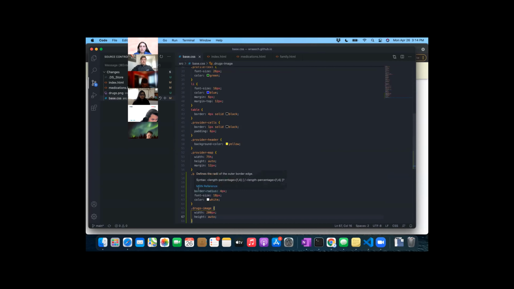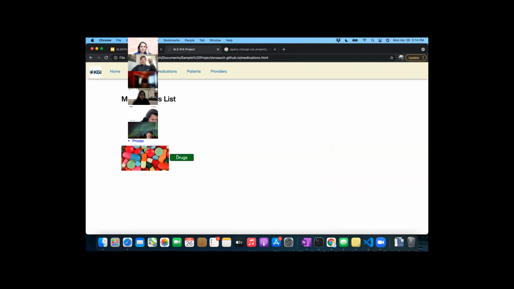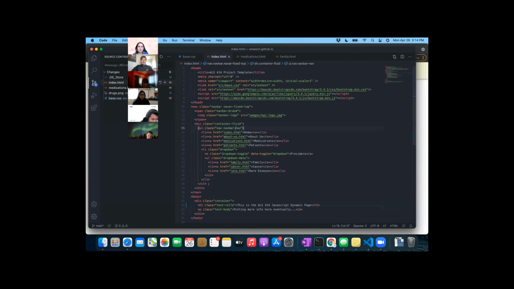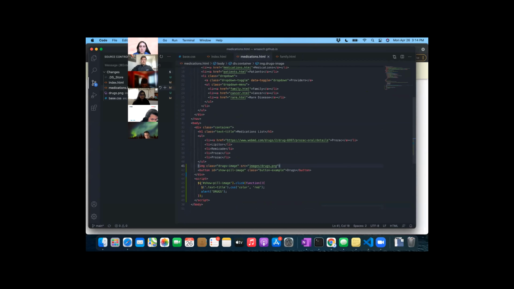Now, I actually would rather it not be next to each other. So because of that, I am going to put it within a div. When something's within a div element, it means it gets its own line to itself.